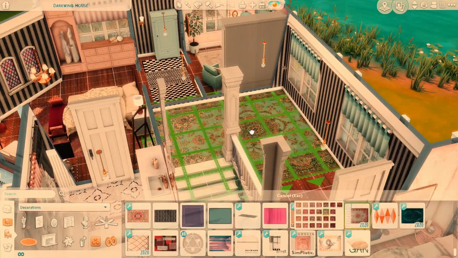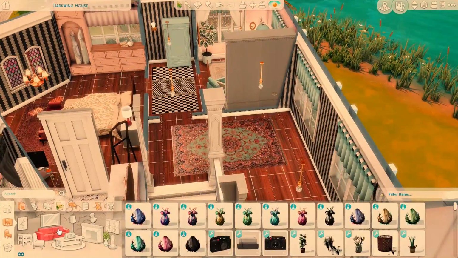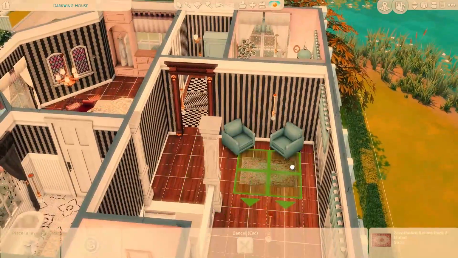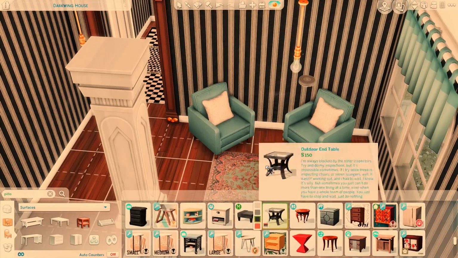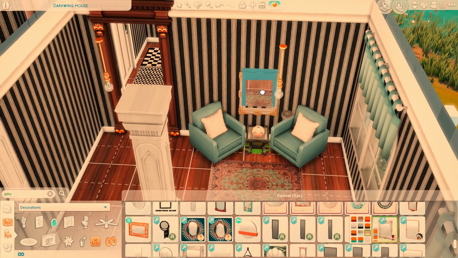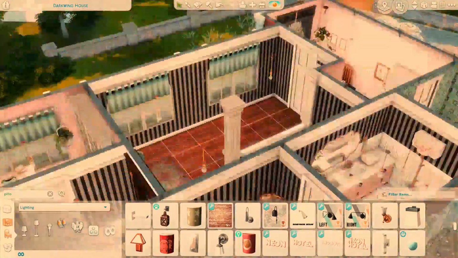And then this upstairs area, I just put in a rug and a tiny little chill space again. I don't know what you call this. I just call this a chill space. Whenever there's two chairs next to each other, like in a nook somewhere, I just call it a chill space. Because it's just a place where you sit down and, I don't know, read a book or talk to someone. It's just a chill space, you know? Mirror on the wall, and then over here, another painting, and then I believe that's it.